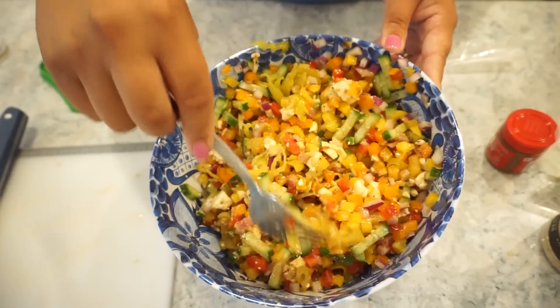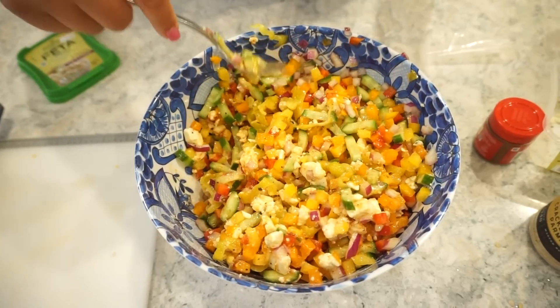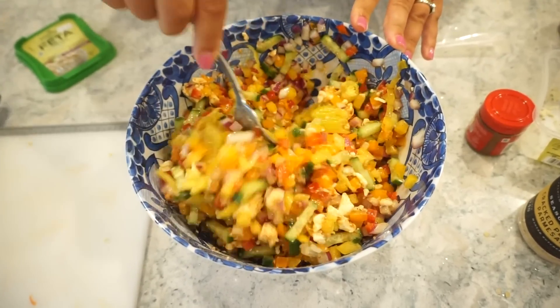Bunky, this is beautiful! It just looks like summertime. I'm going to be looking as good as this bell pepper medley by the time I'm done eating it. Now you can pop a lid on this and put it in the fridge for a couple of hours so these flavors can marry together and get even better. But Bunky and I were saying this is almost like one of those salads that's good as is — it's already fresh and bright and going to pack a punch with so much flavor.